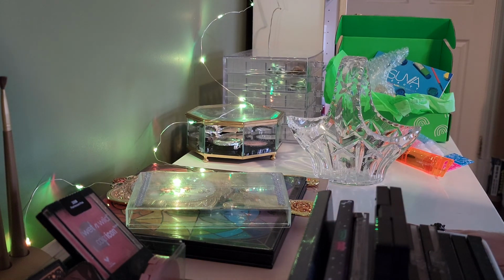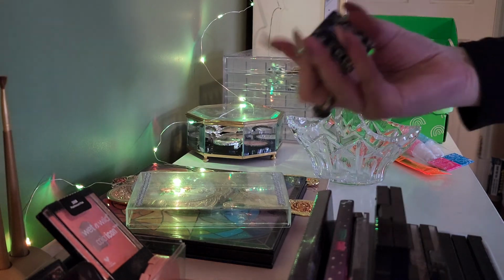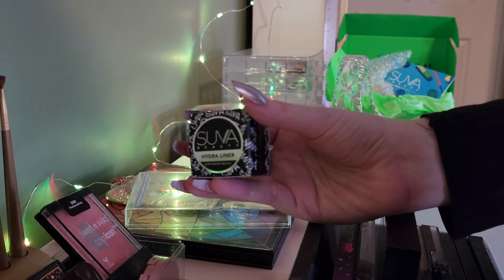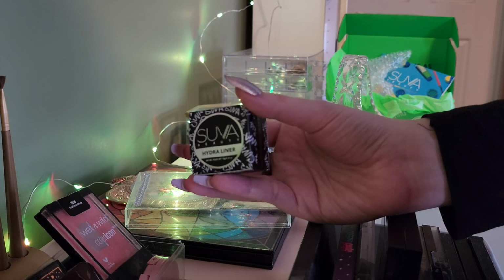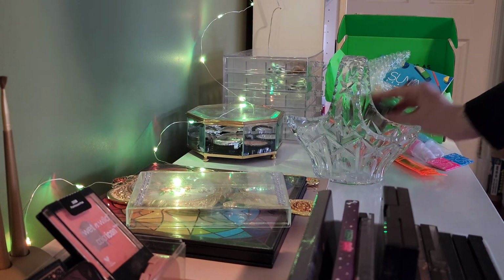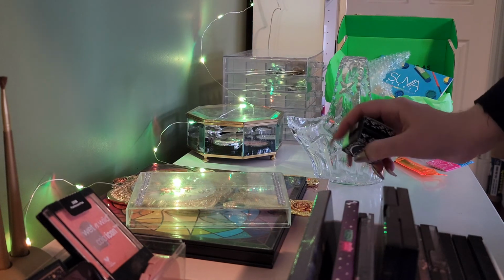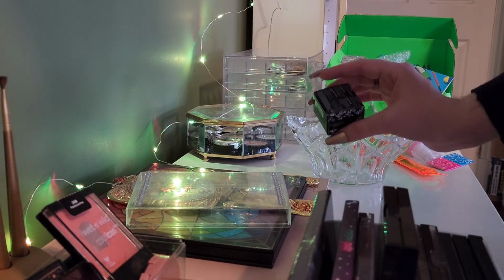Okay, so lucky me, one thing that happened this morning, right before I was going to film this video, I got my Suva Beauty package, so I did purchase the black eyeliner, and I will explain in a future video why I got the black eyeliner in a pot, because if you notice in my last mixing video when I made the Huda Beauty color block palette by mixing things in my collection, there was no black in that primaries palette. So I'll explain the story in a future video, but I'm back and I have the black now, and I'm just going to go ahead and open this and use this for this month as my black eyeliner, because when I think of a classic Hollywood star makeup look, I do think of a black wing.